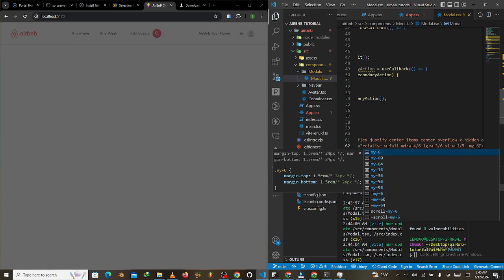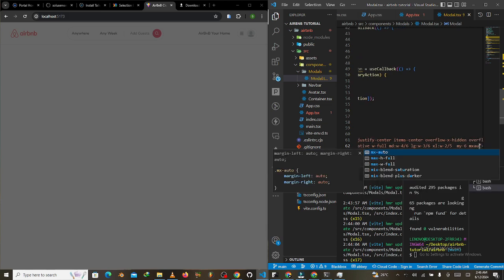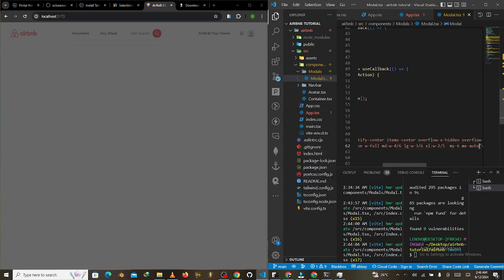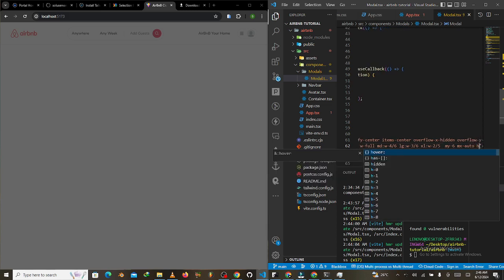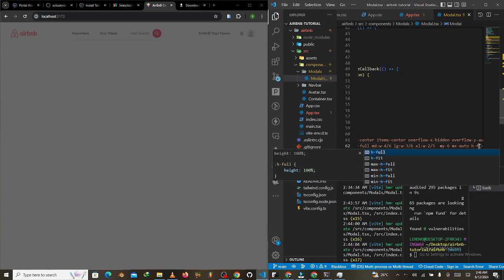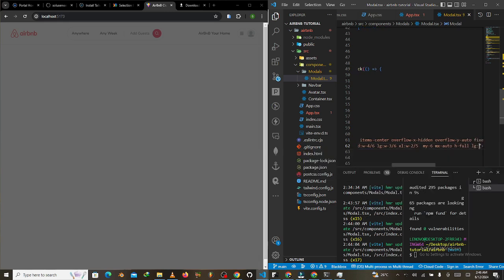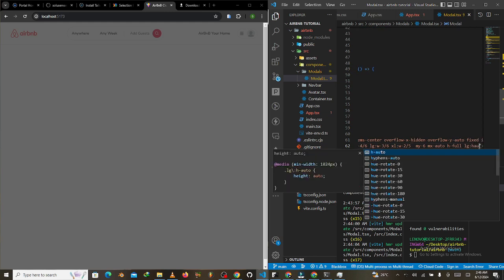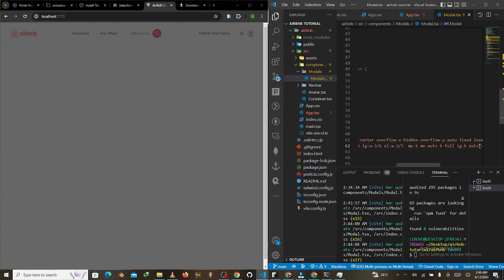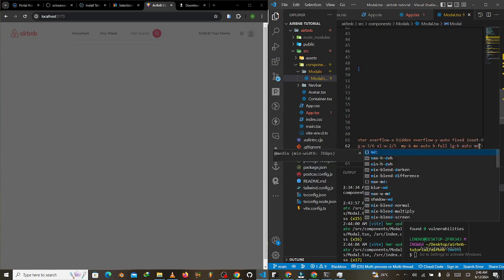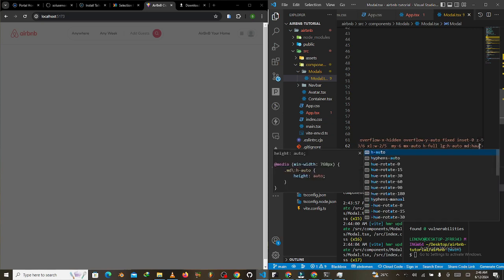Then we can say mx auto. That means the margin horizontal should be auto. And then we can give the full width. And then we can say that large screens should get an automatic height, and medium screens should also get an automatic height.